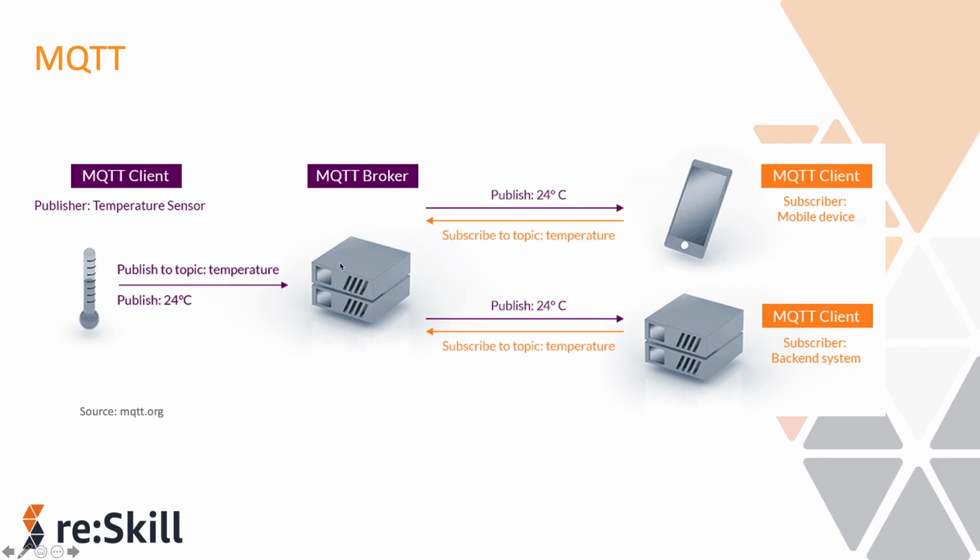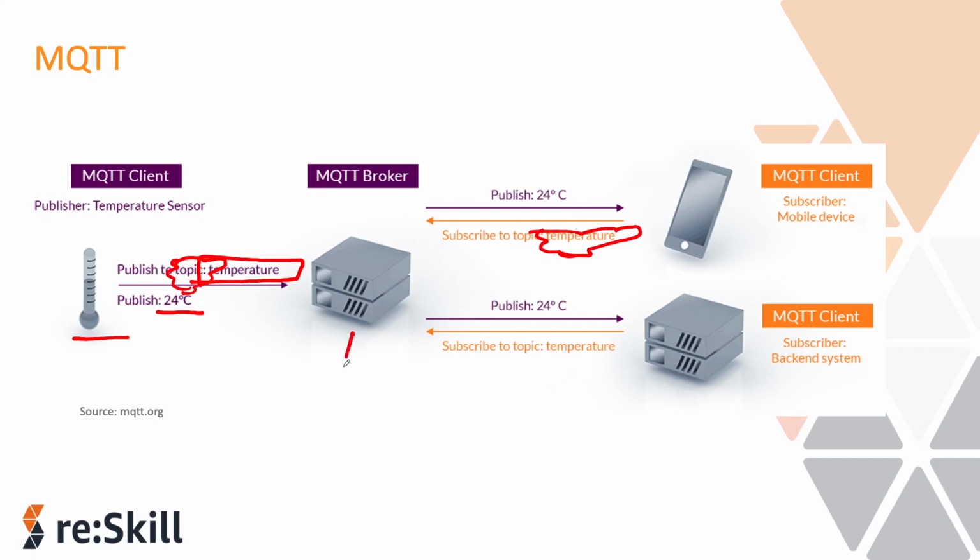So for example, like here, this device, which is like a temperature sensor, is sending the value 24 degrees centigrade in a topic called temperature. That's how we publish based on a particular topic. And now there can be subscribers who could have subscribed to a topic called temperature. When they have subscribed, any publisher who publishes a message in that topic, the subscriber will get that message. So that's how this works.